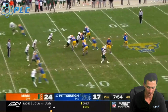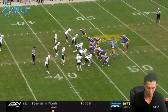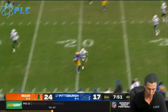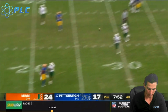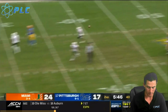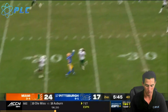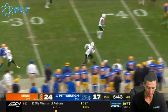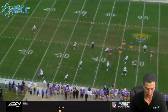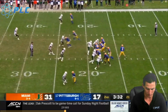They just said they were going to go after Kenny Pickett, and really what ended up giving him the most trouble, like here's a pass, there was good coverage on this, but I think he could have also potentially completed that. And that's going to end up being something he's going to be asked to do, is be able to respond to the blitzes, right? He's going to have to be able to throw it into tight coverage. I think Miami did a good job of putting a good amount of pressure on him and disguising their looks. And it seemed to give Kenny Pickett a hard time, a lot.